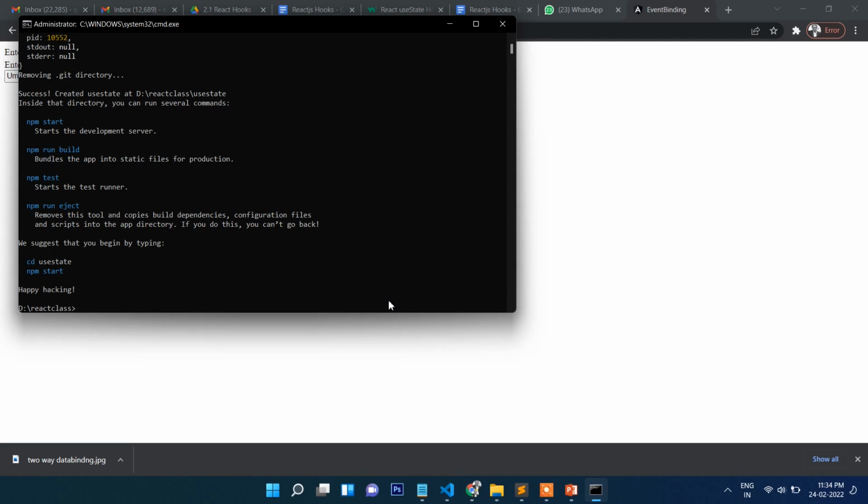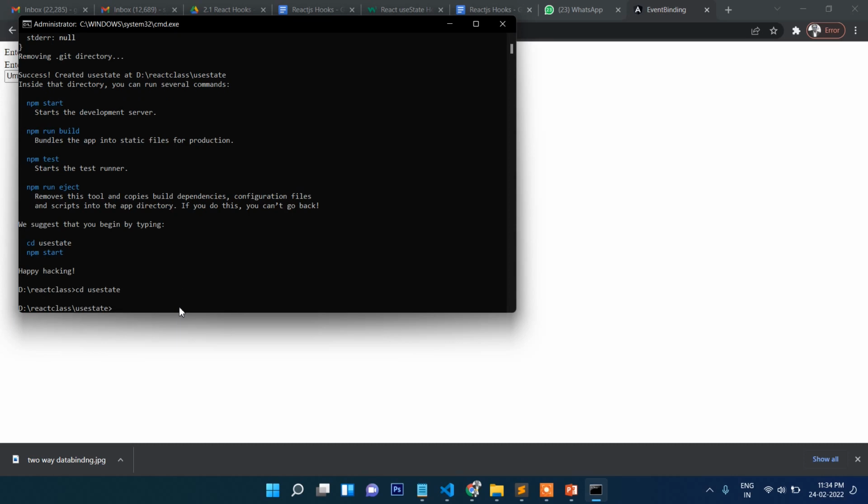Okay, so now it's installed. Then I'll write here cd usestate. Remember, this is a very important function which you will always use in React.js.